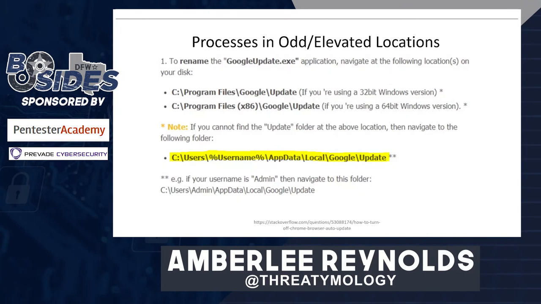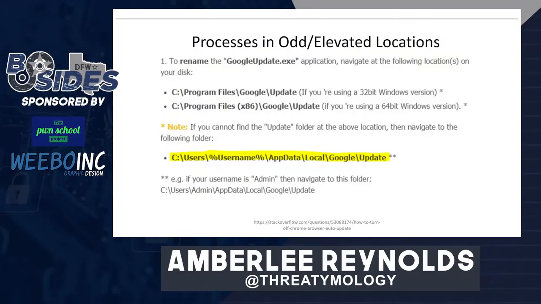Many users may recognize the install location for the Google Update application, which shows up when you install Google Chrome. Google helpfully lists the locations where this executable is supposed to reside. Google Update is actually a very popular program for malware authors to spoof — they call their program GoogleUpdate.exe but place it in a folder that is not one of the three listed, such as C:\ProgramData\GoogleUpdate.exe or, if the user is an administrator, C:\Windows\GoogleUpdate.exe. If you see an executable like that in a location where it doesn't belong, it should definitely be investigated.